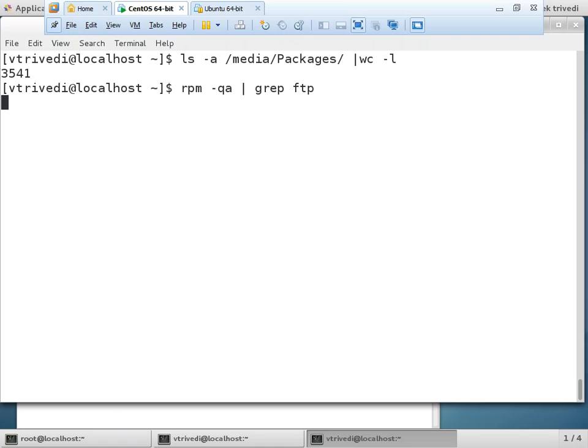If I have the software for the FTP service, the name will be shown to me. If I don't have the software, I'll simply get a blank line. Nothing will be shown as output. So rpm -qa queries all the packages, then perform a record filter on it using the grep command. You get the list of packages installed or not installed.